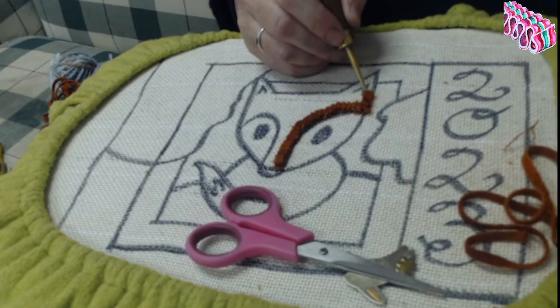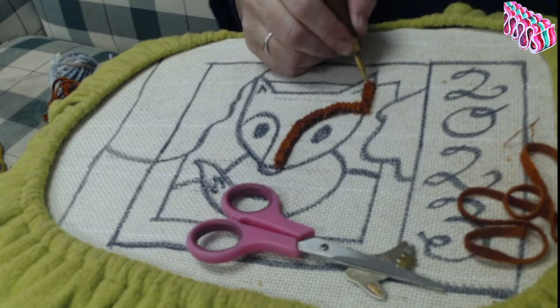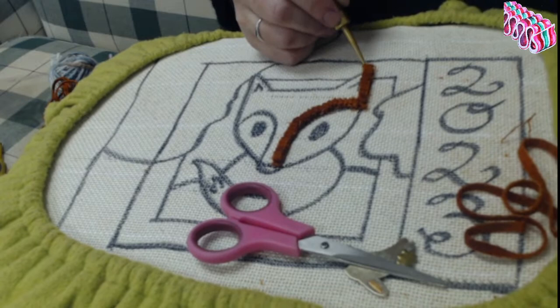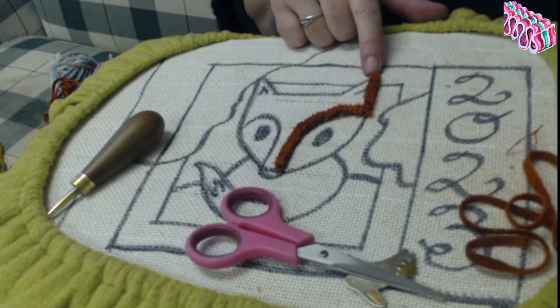And I'm just shooting straight up into the ear. Am I going into every hole? I've got monk's cloth. Nope. In my case, I'm probably going into two or three holes in a row, and then I'm going to skip a hole. And again, that's only something that I figured out over time. And I'm going to stop here, actually, because I'm going to show you something different. When I have a different material, I'm going to rethink that. So you can see I'm coming to the point of the ear right now. I'm going to show you two different things.